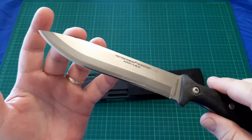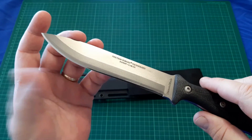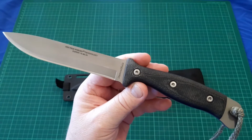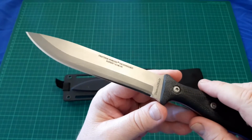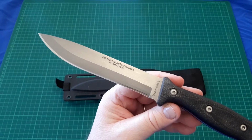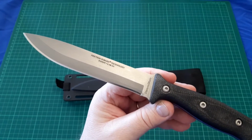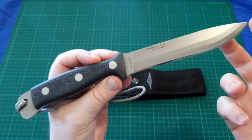The only thing is you're probably going to have to use diamond stones to be able to put an edge back on it. But there are plenty of diamond stone sharpening systems out there now. So putting an edge back on it, especially since they've already told you it's got an 18 to 20 degree sharpening bevel on it, many of the fixed angle sharpening systems can cater for that. So I can't see resharpening being any problem.